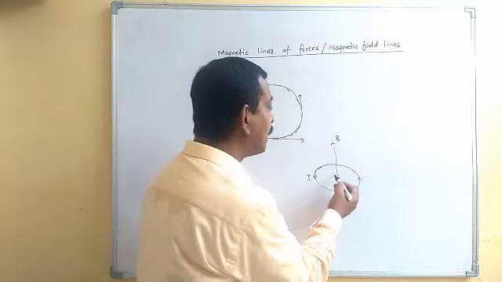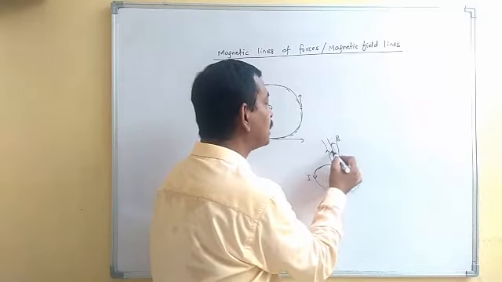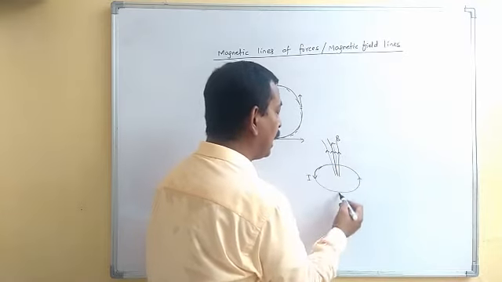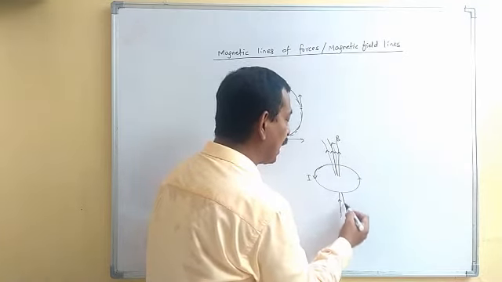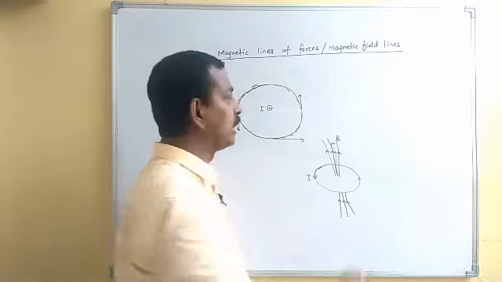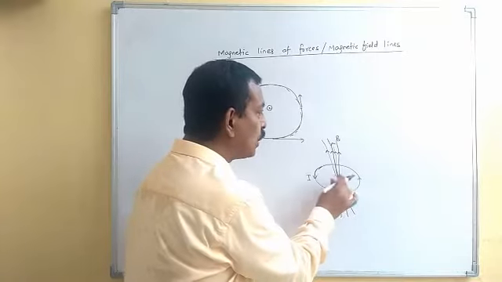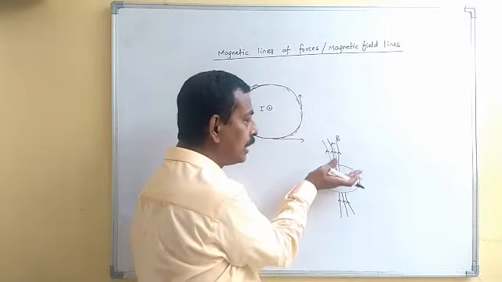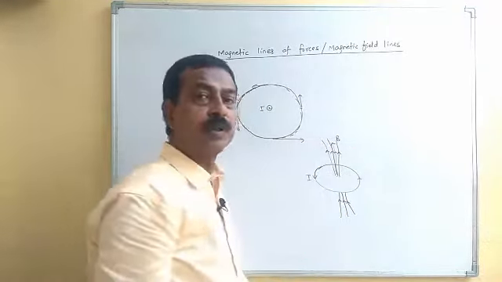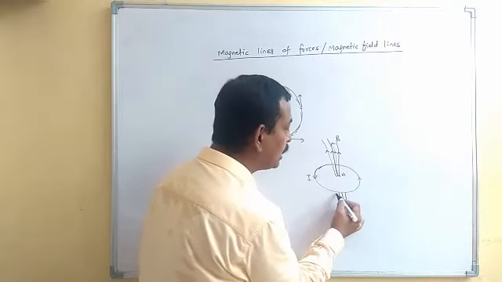So the magnetic lines of force, if I have to represent them, will move like this, and they will come back from this side. That means they will move like this and they will come up. And you can see here that as they are coming out, you can treat it as if there is a North Pole there and below that there is the South Pole.